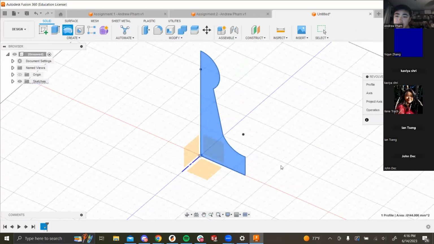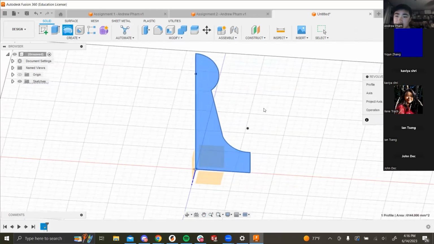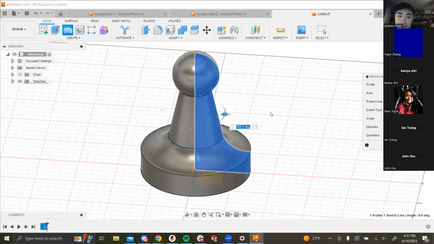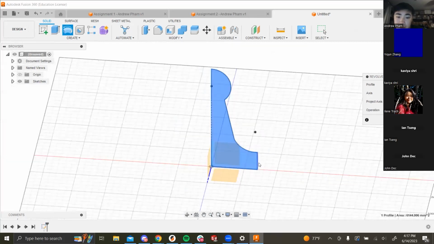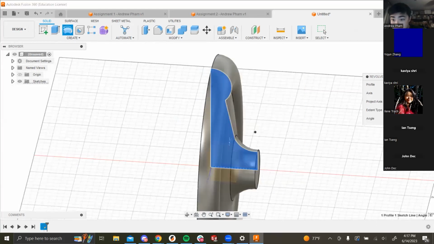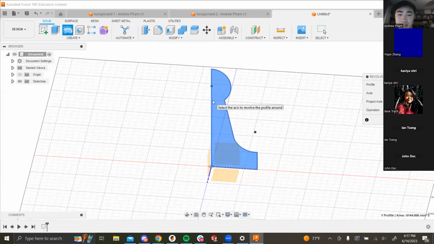So in this case, it automatically selected that sketch for us as the thing that we're revolving, but then you need to tell it that you need to specify the axis of rotation. So it's basically like a vertical axis that you want the model to spin on. So in this case, I want it to spin around here. So if I click the center, it will spin it around, right? But, you know, if you click another one, it'll make it look entirely different, or this one, right? So you want to make sure you specify the axis.